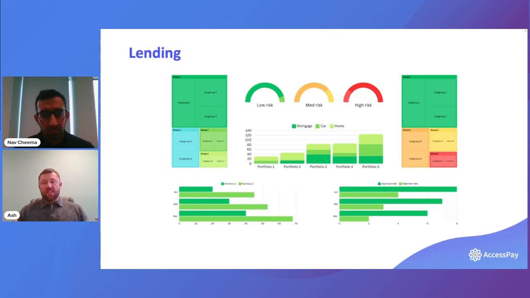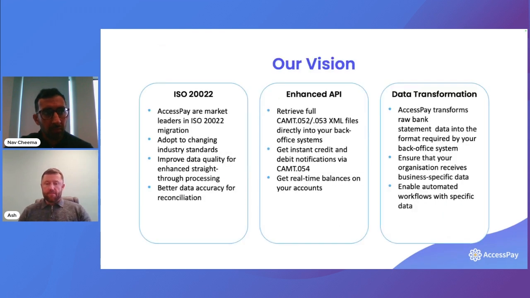Without this sort of granular level data, lenders might make poorly informed lending decisions. So they might lend to someone who's a higher risk than they perceive, or reject someone who's actually not that much of a risk at all. But getting this granular level data helps lenders make these more informed decisions on a risk-adjusted basis. And so we've covered automated bank feeds, what they do, who they're for, and how they're used.